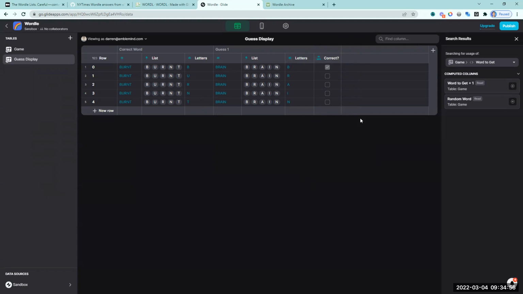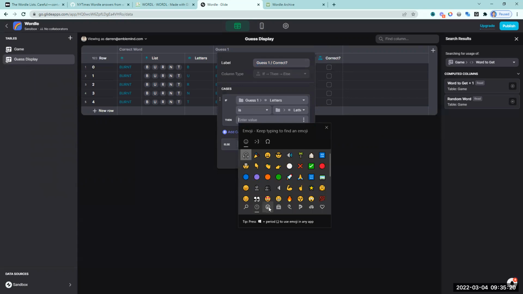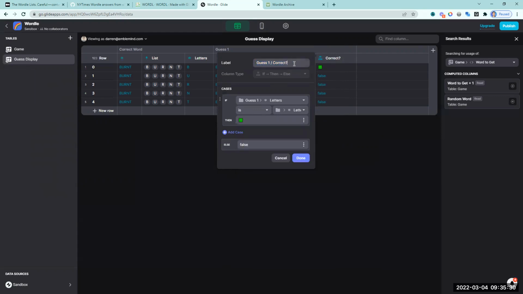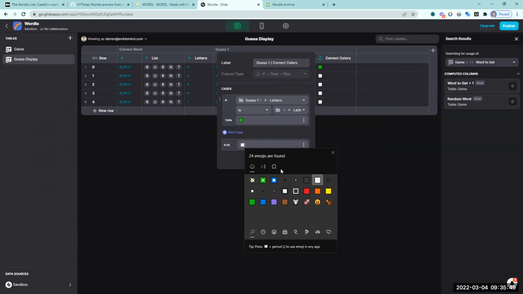So next thing we want to know is if that letter is somewhere else in the word. In that case, we want to show that the orange color. In that case, maybe we can do something like, let's actually, instead of doing true, false, let's go ahead and start using the colors. So if we do green, maybe we'll just call this color, correct colors. And then else, if it's not in the word, is going to be, do square again. I guess we'll do white, or maybe black. Depends on how we display this. I wish there was a gray. We'll just do white for now.